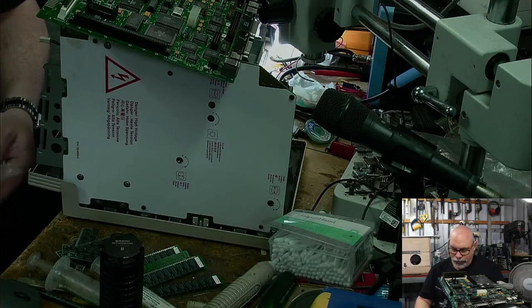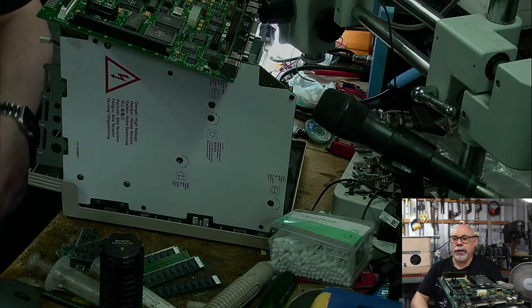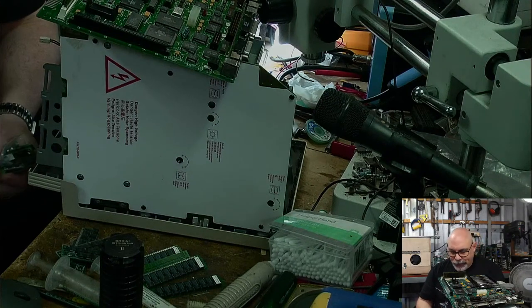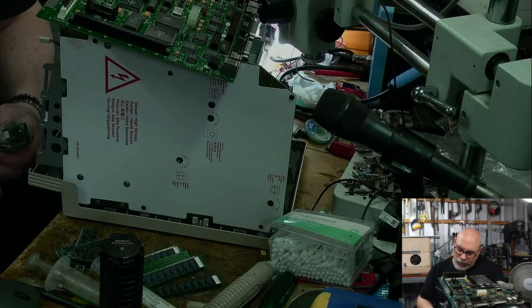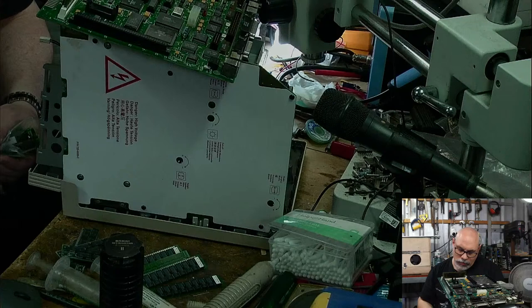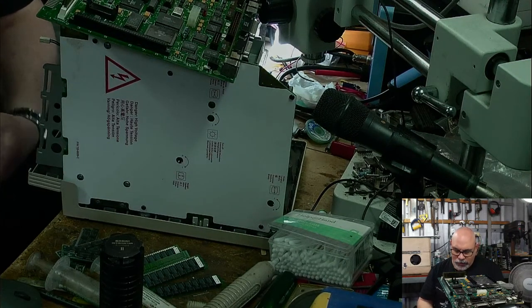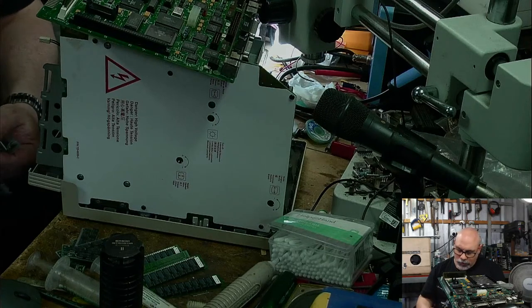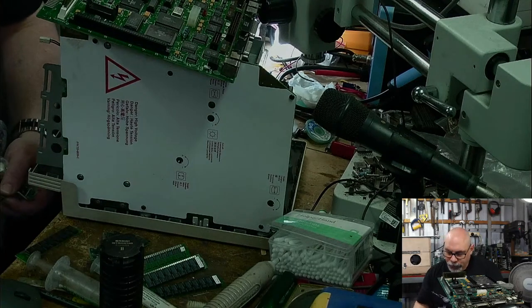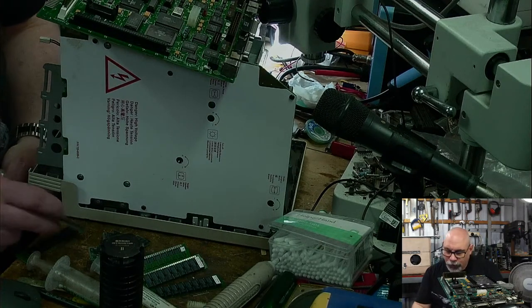Okay. So, this is my little bag of 1 megabyte SIMMs that I've got here. I'm going to try and find some that I think will be suitable for this computer. What do we got here? That's 100 nanosecond. Now, what is that? I don't know. I like to, as much as possible, put ones that match in there. I don't think I have ones that match. Got those ones.